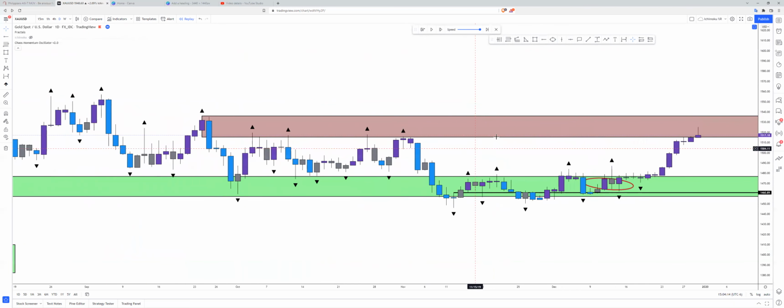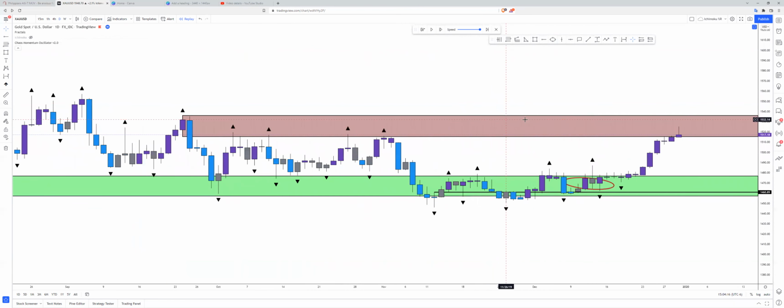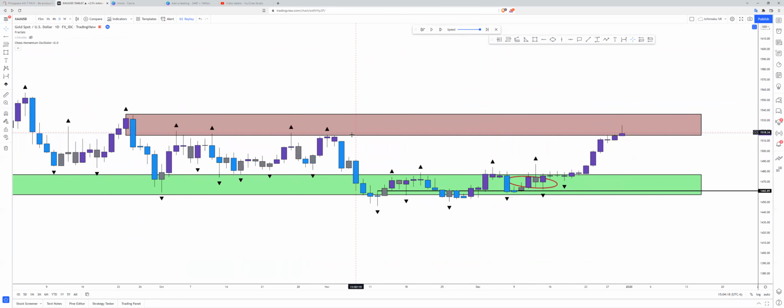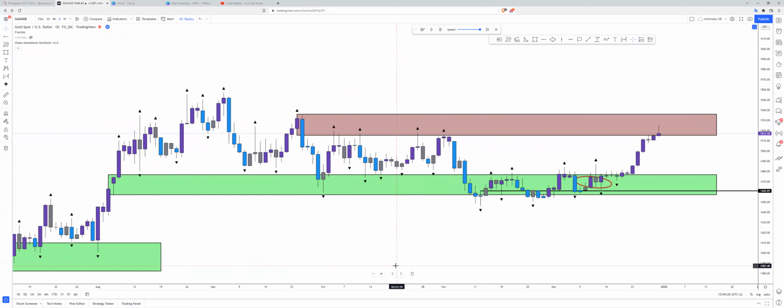So let's say right here we're thinking about going short, because notice how the market responded at this order block. You see here it came down, here it came down, here it came down. So we're expecting something like this, right? But we don't have an indication that that will happen. So we want to say at this area, price is going to go up and either break through the order block, or bounce off the order block to the downside.